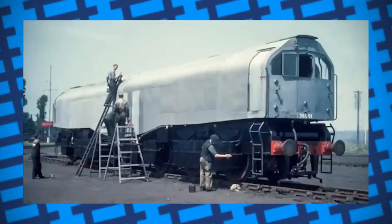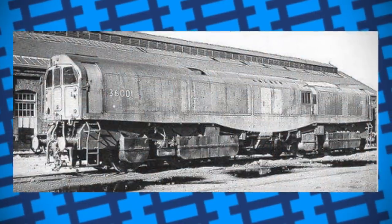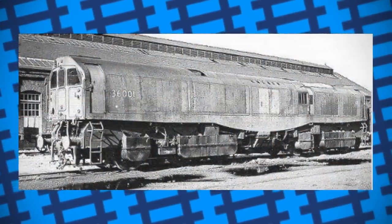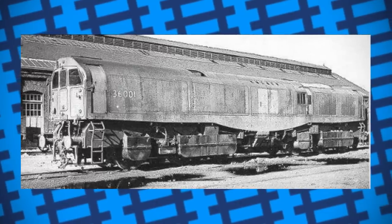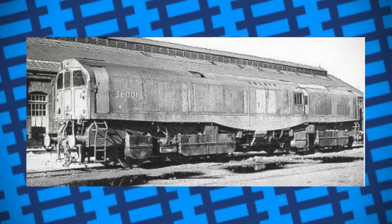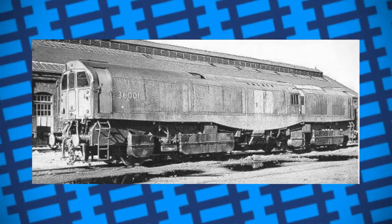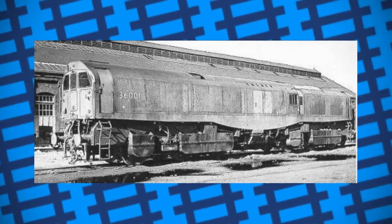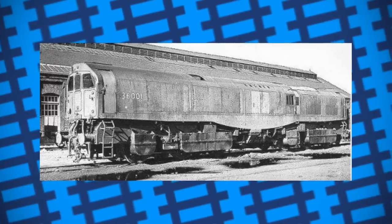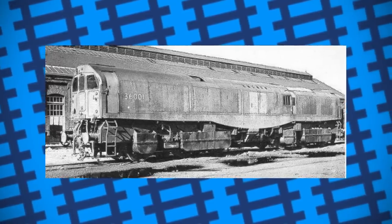Your eyes do not deceive you — that is a steam locomotive. On top of having a cab at either end and sitting on articulated bogies, the boiler could hit 280 PSI and was mounted to one side of the frames, leaving hallway space inside for the crew to move from one end to the other without getting out. The bogies could be interchanged should a fault occur, the steel casing meant the engine could be pulled through a carriage washer, and technically, because it never pulled a tender, it was classified as a tank engine.